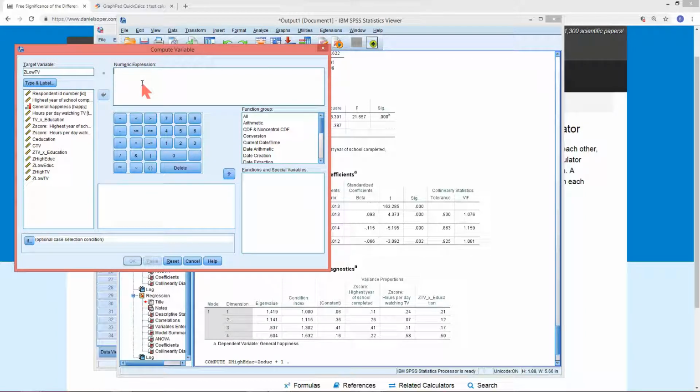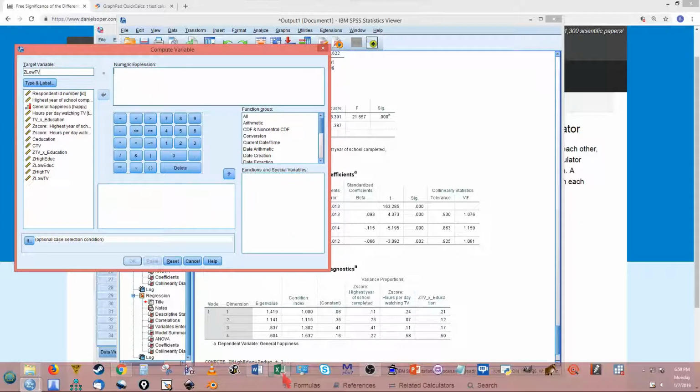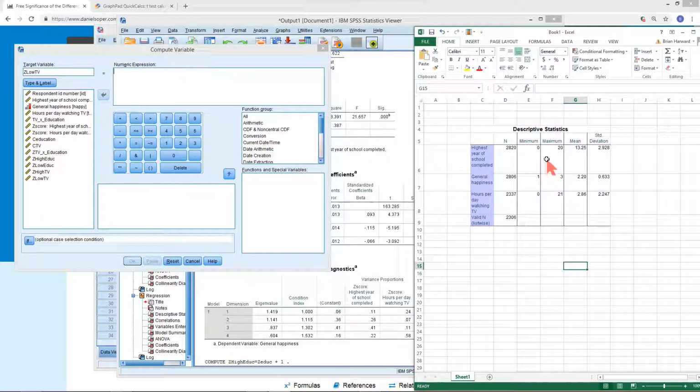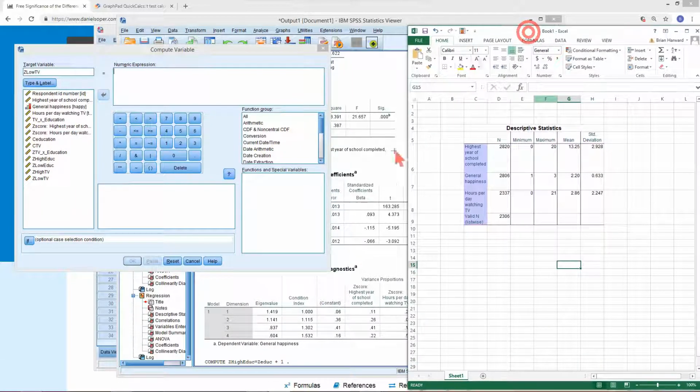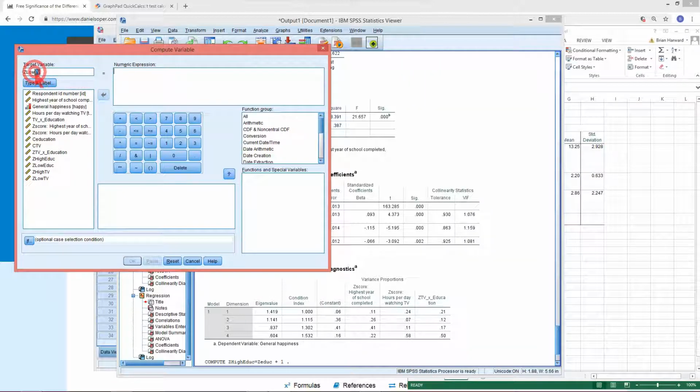Or, in this case, remember we said we wanted to simulate a particular set. We said we wanted to know 1 hour of TV versus 4, and 12 years of education versus 16. So in that case, we need to look at what we've saved here, where we have our means and standard deviations, and use those to realize what we need to do. So let's say I want to make first high TV. The Z went away because I'm going to make it from the regular TV score.